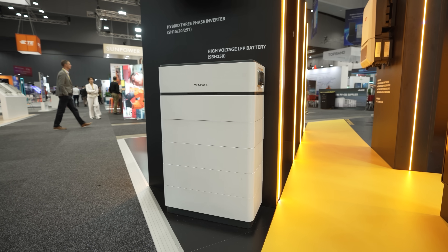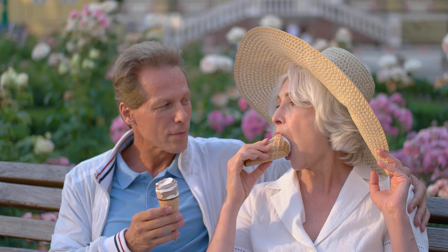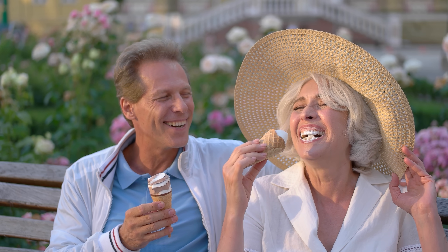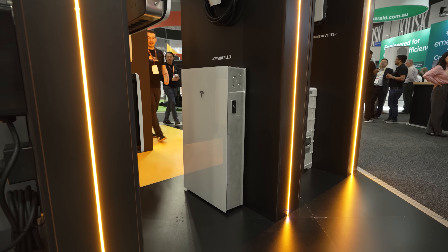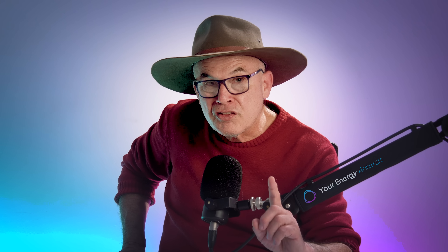You might say you're thinking of selling the house in three years — well, a big battery and big solar system is going to be a huge asset, especially if it's quality. There's no point buying cheap. I've seen people show me quotes — the best one was a 28-kilowatt-hour battery inverter system, fully installed with a 10-year warranty for $2,300. Right now a quality battery installed costs about $1,000 per kilowatt-hour. A Tesla Powerwall at 13.5 kWh runs $12,000 to $15,000 depending on installation. That quote was 27 kilowatt-hours at $7,000 — about half the price of the Tesla.